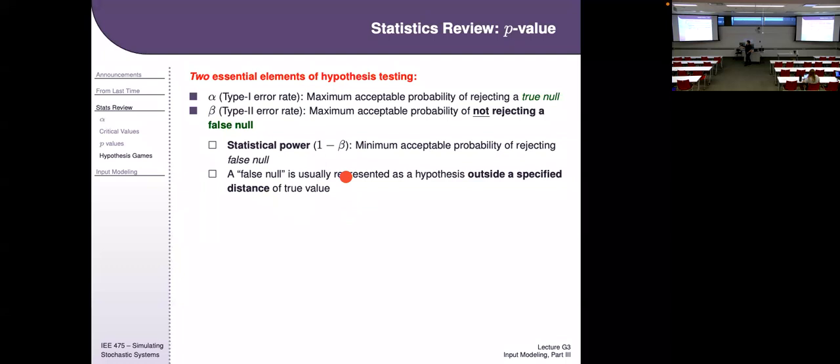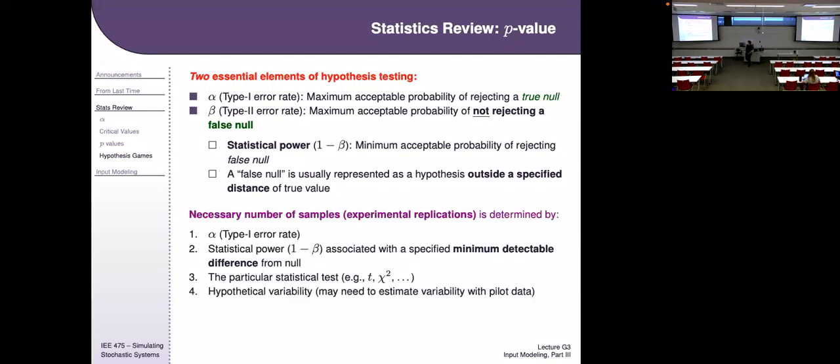And that is something that you'll see on part 2 of your homework. That's what you're going to do on part 2, where I will say, how many samples of this process do you need to detect a certain number of requests difference from a distribution? And that's what we're talking about here.